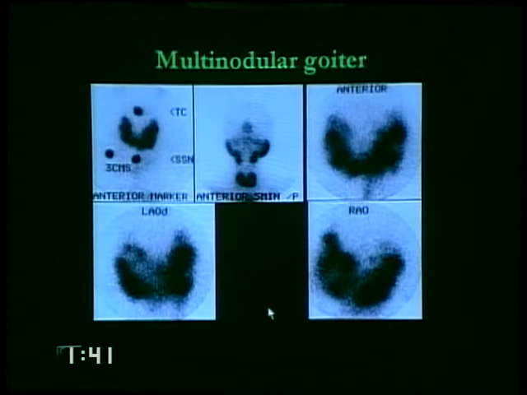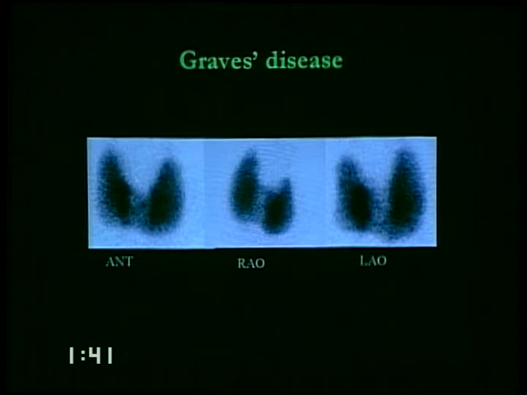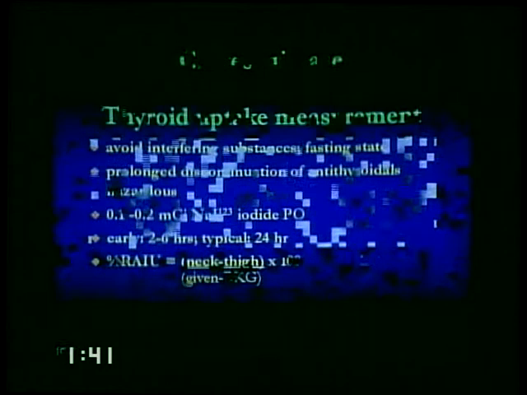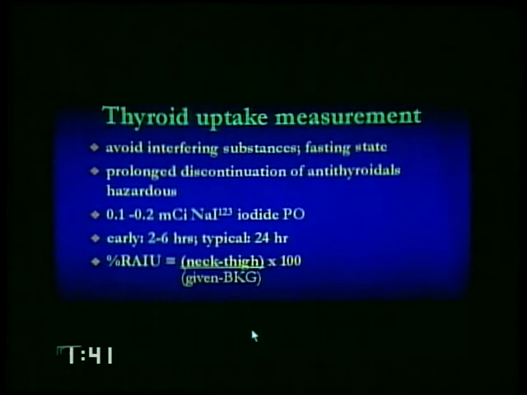Multiple nodular goiter, this is a clinical finding. We feel multiple nodules. The patient is clinically symptomatic. We're doing this pre-therapeutically to determine how strong the goiter is and how much uptake is exhibited 24 hours after ingestion of oral iodine. Non-goitrous uniform uptake in the parenchyma, uniformly enlarged lobes, as well as the isthmus, is Graves disease. Again, the uptake helps determine how you're going to treat these patients.